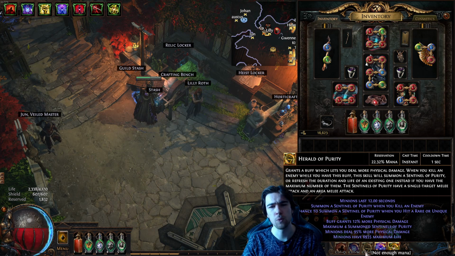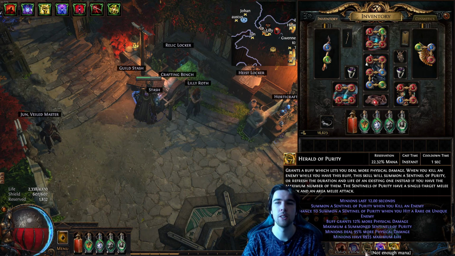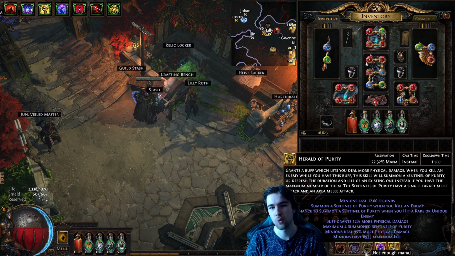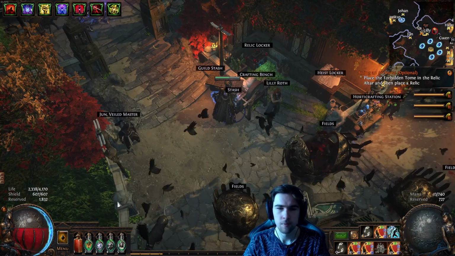But I feel like we do not really struggle with single target, and it would require more investment in mana reservation in the tree or in other places. So that's why I decided on Herald of Purity. And I think it is actually maybe a bit of an underrated defensive layer. What I mean by that is that we summon 4 sentinels, which draw aggro from other enemies, which does help quite a bit as well.